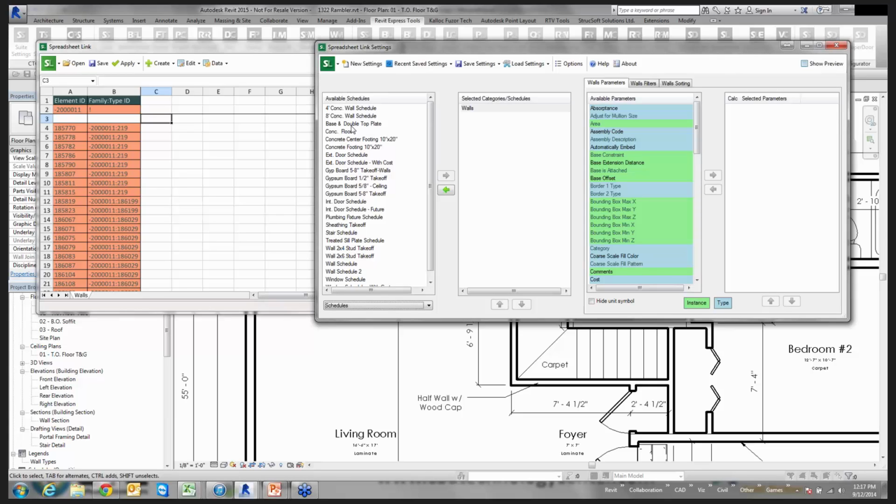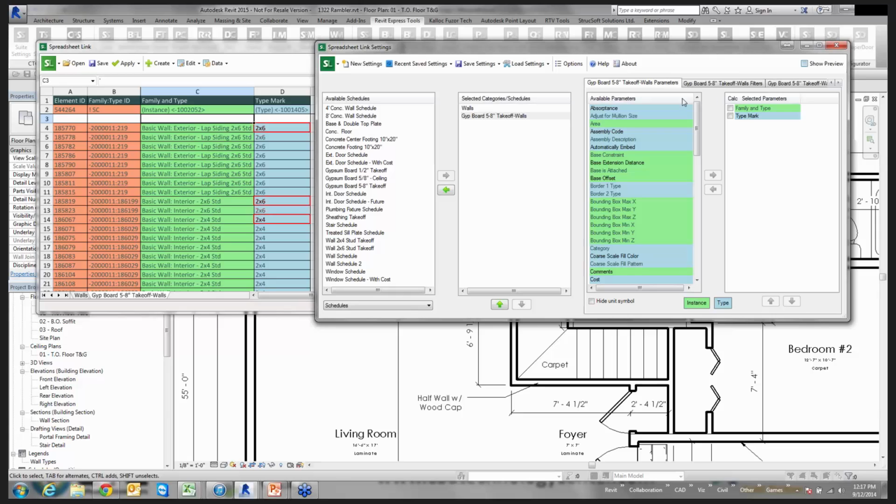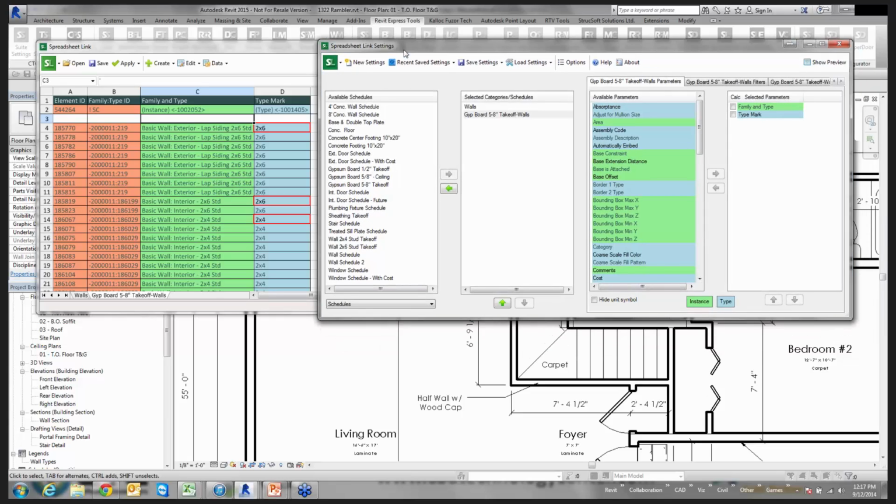The particular schedules I've created here have different filters applied, in Revit at least, for doing 5/8 chipboard. These are material takeoff schedules, so I'm going to lose all that material information, simply because the Revit API doesn't allow us to extract material information via Spreadsheet Link.